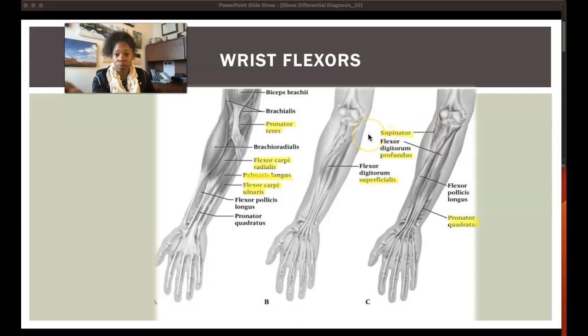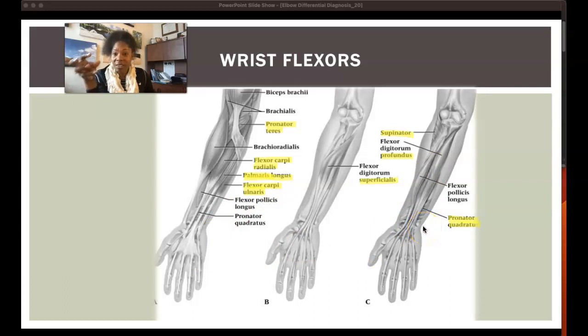All in all, we have several nerves that are innervating each of these different muscle groups, right? The biggest thing that we've talked about on this slide are the flexor pronator muscles. Pronator teres is going to contribute to pronation of the wrist, and on the opposite side of that, we have the supinator, which is going to contribute to supination of the wrist. We have the flexor carpi radialis, palmaris longus, and pronator teres, which are all going to be innervated by the median nerve. The flexor carpi ulnaris is going to be innervated by the ulnar nerve, along with the more medial slips of the flexor digitorum profundus.